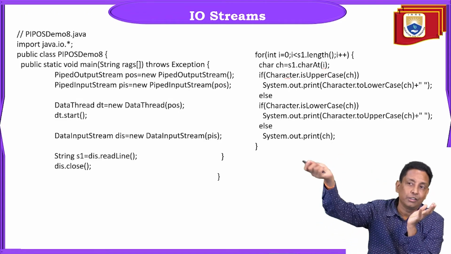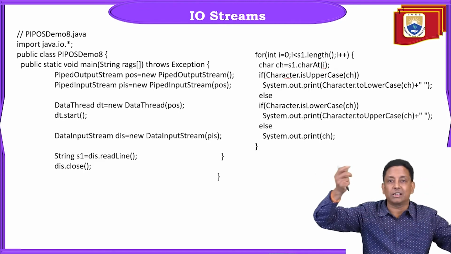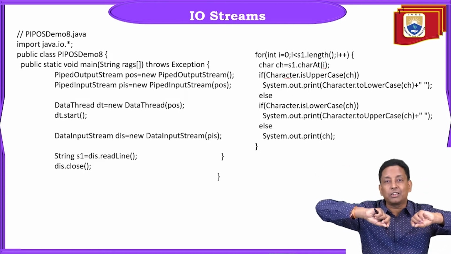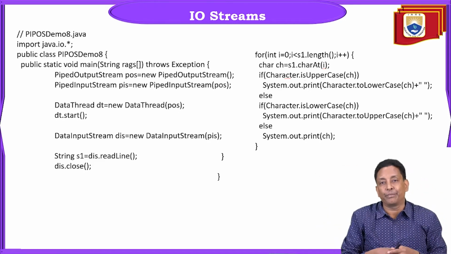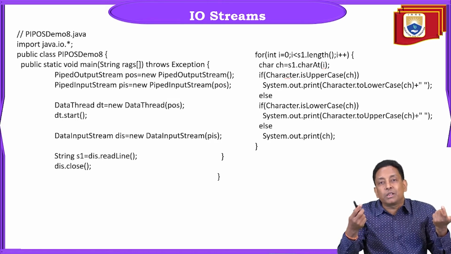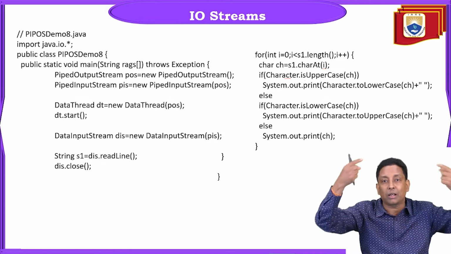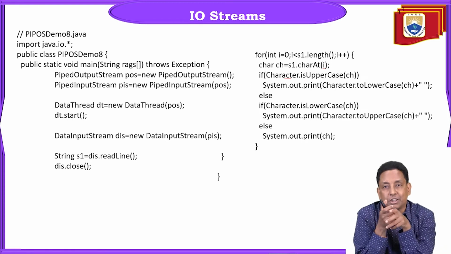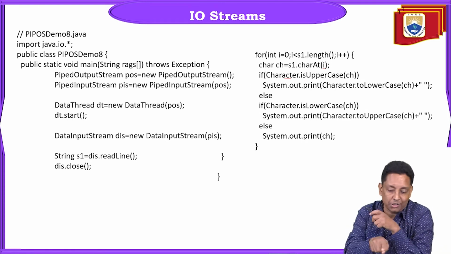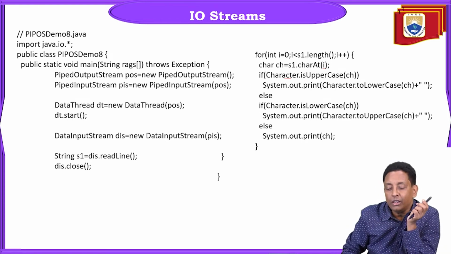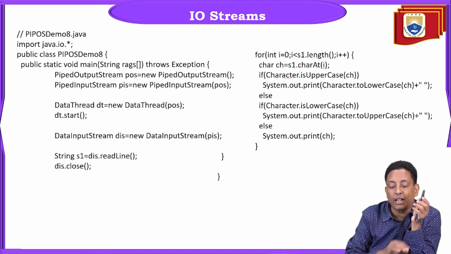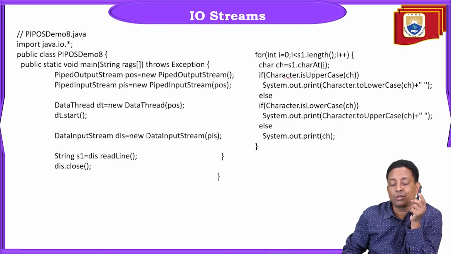Here, the source and destination processes are executed by two separate threads. But how can the input stream object and output stream object running in two separate threads link up with each other? With the help of these piped streams. That's why they are named piped. So the piped stream concept is completed.